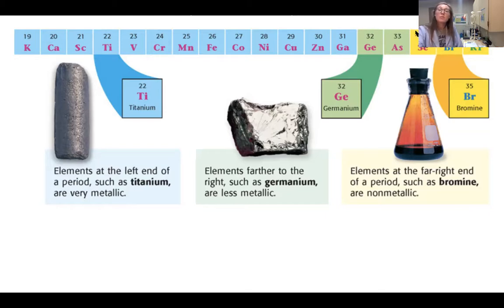They're kind of good conductors and kind of shiny and kind of malleable. And as you move even further towards the right into these higher atomic numbers, you run across elements that are not metally at all, right? These are things that are liquid at room temperature. They are poor conductors. They are not shiny. They're the opposite of all your super cool metals on the left.